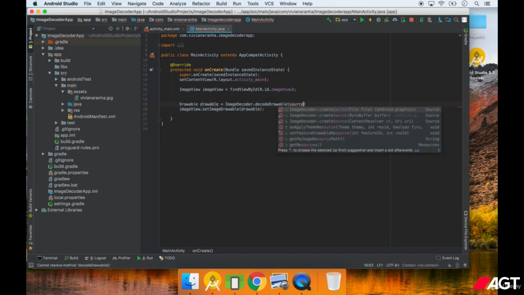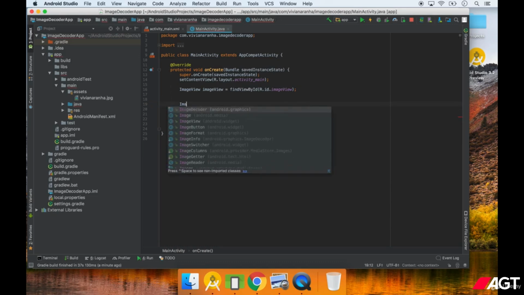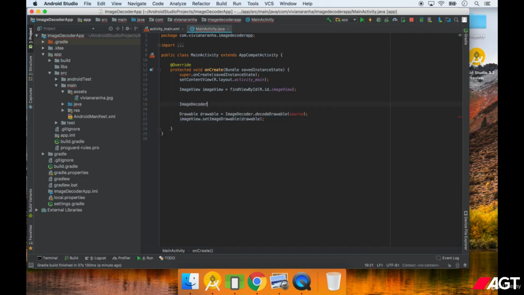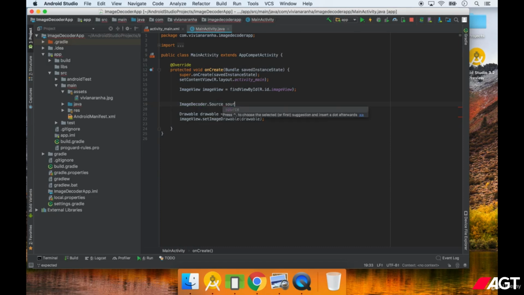Let's create a source object. The source object is nothing but of the type ImageDecoder.Source class, where I can say source, which is the exact name, as this is what I want. Inside this I'm going to say ImageDecoder.createSource, and I'm going to create a byte buffer. So I'm going to create an input stream, get the image, fill it, put it inside the byte buffer, and then provide it to this. So I'm going to say, let's say buffer.